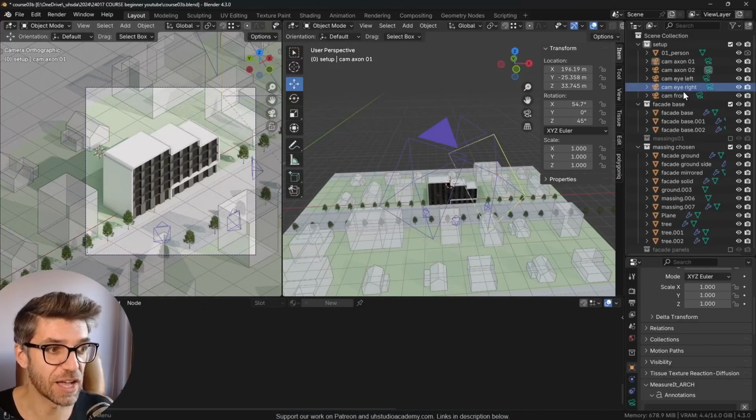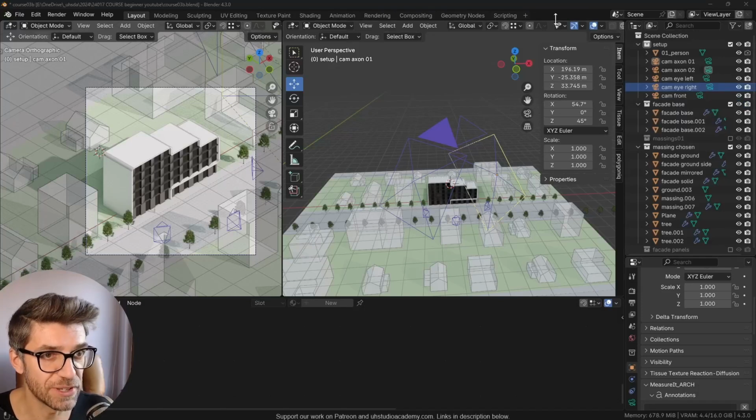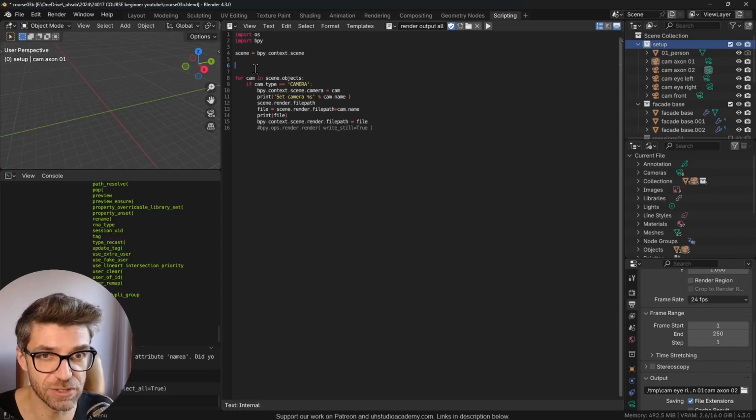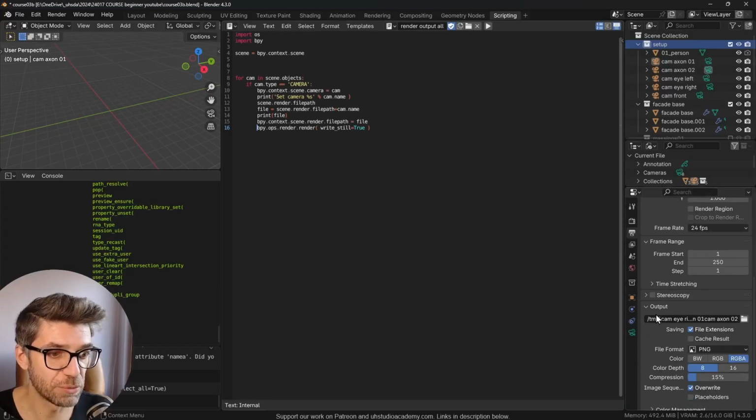What we need is a really simple script, which is, if we go here at the scripting tab, I've made such a script, which is saying, let's look for the objects, find the camera ones, and print them and render them out. And they're rendering out based on the output location that we set up over here.